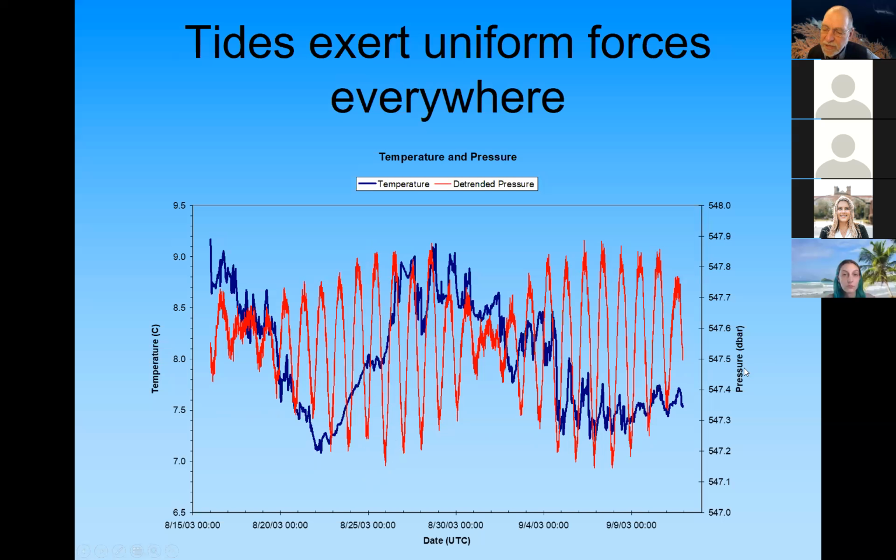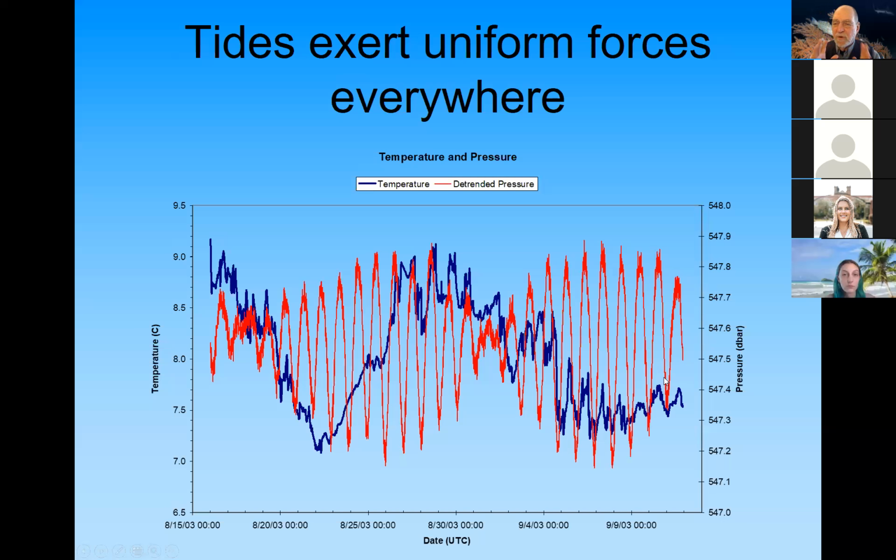Let's switch over to this alternate y-axis here on the right-hand side of the screen, and this is showing the actual pressure. I've presented this pressure in something called decibars, and a decibar is equal to roughly 1 meter of pressure. And so, at the bottom, I said we were at about 550 meters of water depth. Actually, I said that a little bit wrong. The actual water depth was about 547 meters.